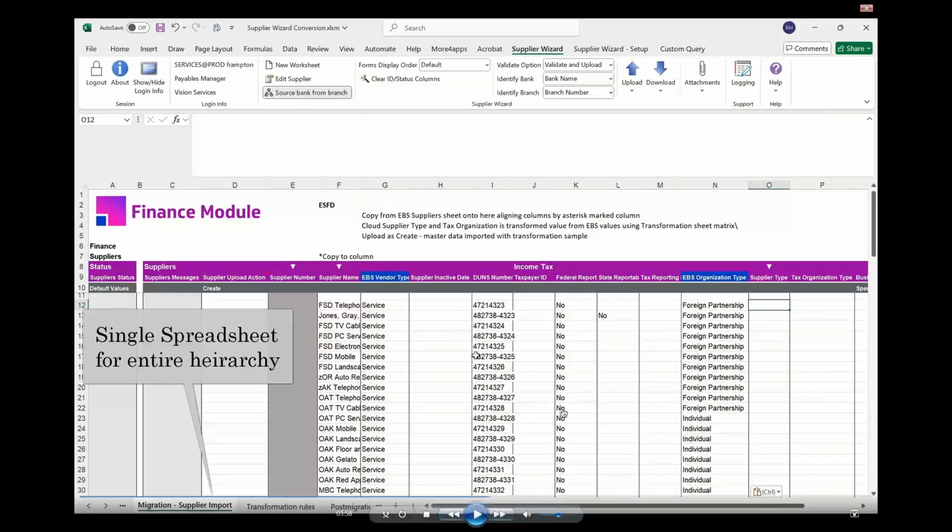And as I outlined, this is all in a single spreadsheet from the top supplier down to the address, sites, contacts, anything you want can all be on one sheet. You're not busy stitching together multiple sheets or linking data IDs and all of that stuff. You're just focused on your end user data and having it in sight and in control all the time.